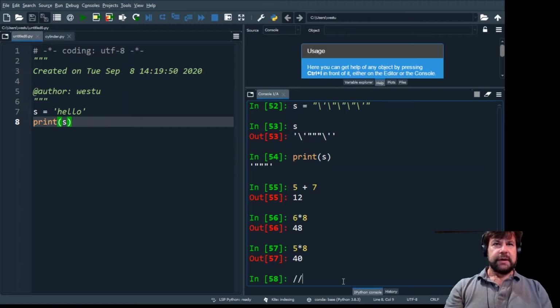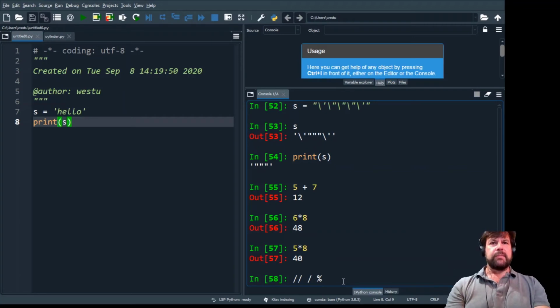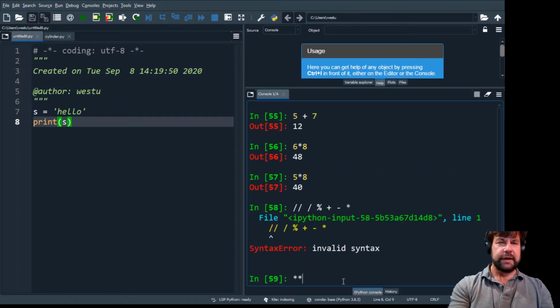We had the double slash for integer divide, the single slash for regular divide. We had the percent sign for modulo or remainder operator. We had plus, minus, times, and exponentiation, all of which without numbers around them are errors.